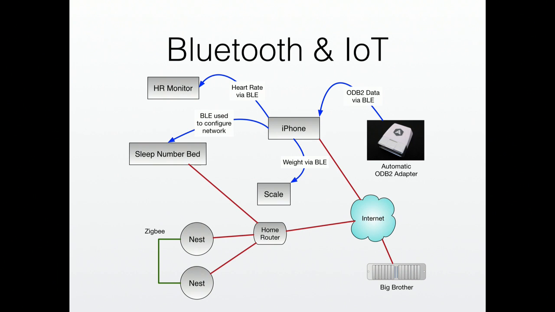So Bluetooth plays a role in the Internet of Things, and when you really start looking at IoT, there are all sorts of radios out there that are going to play a part in this. Ultimately, we've got all these smart devices now that can communicate with each other and can communicate up over the network to the cloud. At least in Bluetooth 4.2, they've introduced TCP over Bluetooth, but I think that still goes through your phone. But generally, you're going to see that the apps on the phone are going to be talking to a Bluetooth device and then sending data up to the cloud. And that's kind of how Bluetooth plays into the IoT.